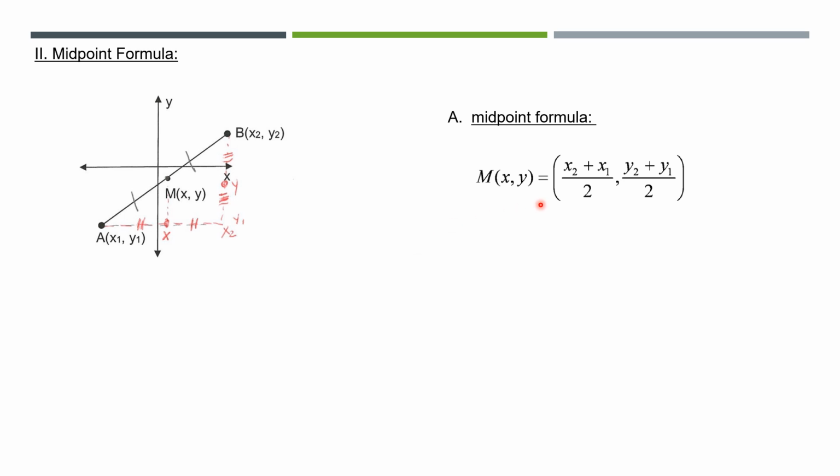So the midpoint formula is averages. So how do you do an average? You add the numbers together and you divide by how many you have. Well, in this case, there are 2. So here are my 2 x values. I'm going to add and divide by 2. This average will give me the x coordinate. We're going to add the 2 y values, divide by 2. This average is going to give me the y coordinate. So what does that look like?